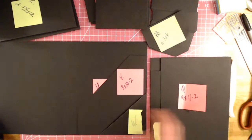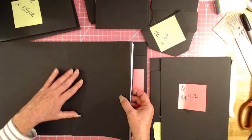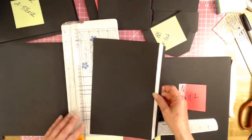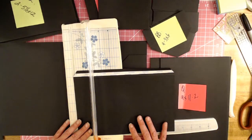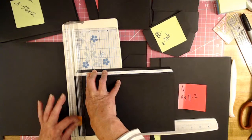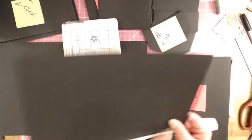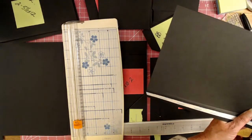Okay, so where's my other piece, E? Is it going to be too long, too? Wow. What the heck? Jeez Louise. So I'm just going to use my scissors to cut the rest. That blade needs changed.